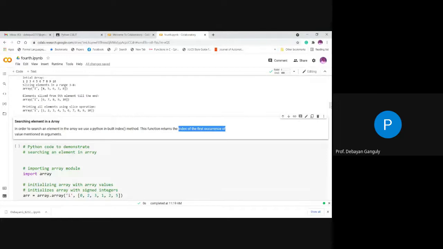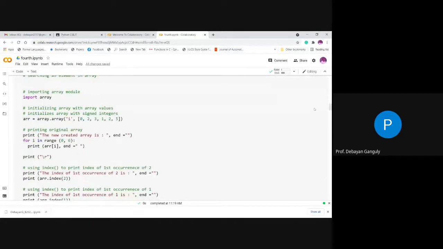I am just giving an array, 0 2 3 1 2 5, and I can print it using array dot index, which will give you the first occurrence of 2. That means 2 occurs here also, it is also occurring here, but that will give you the first occurrence of 2.